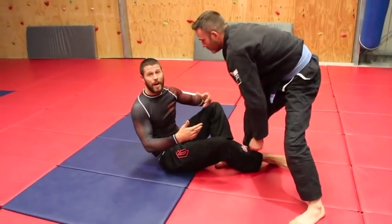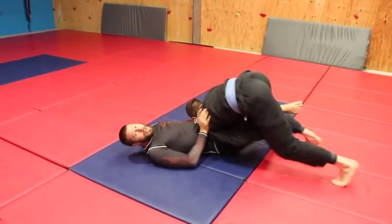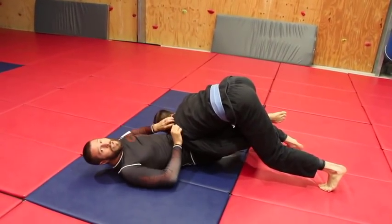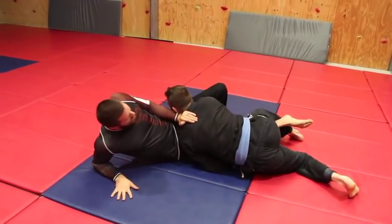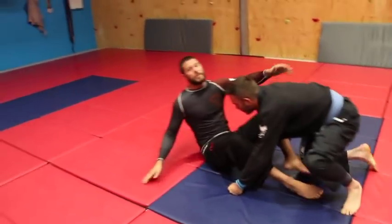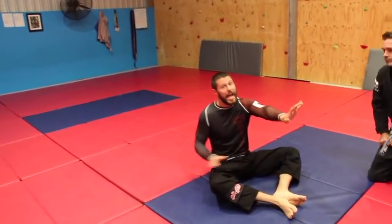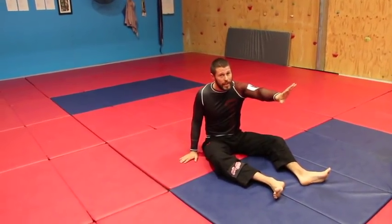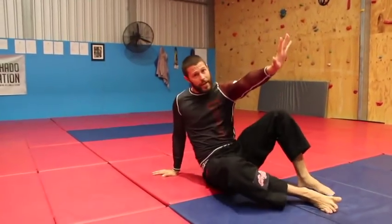Now let's have a look at how this might play out in over-under passing — another great form of passing. He's here with an over-under pass. I can get my hand in his collar — fingers in his collar, thumb in his collar, it doesn't matter. In no gi, I can go to the head. Now I'm going to push him away like this, and as he passes my guard I put him back. So it's basically acting as a post with a locked arm, not a bent arm — it's not strong enough. Then I move my hips away. One hand is on his collar or his body in no gi, stiff. The other hand is on the mat, stiff. And that lets you move your hips away.